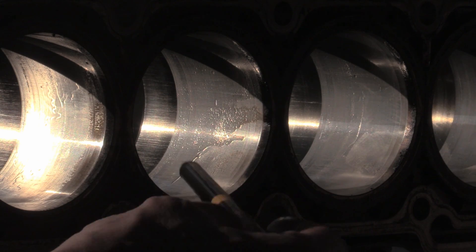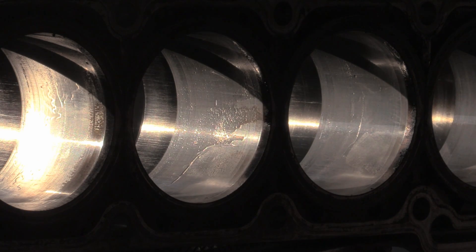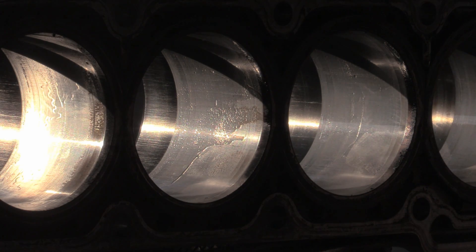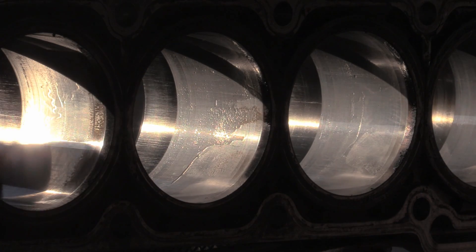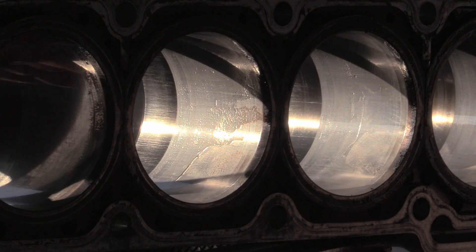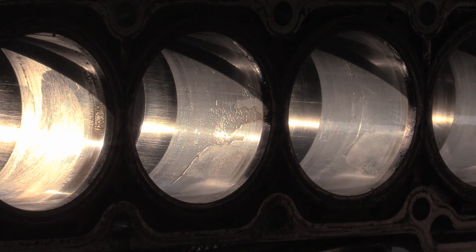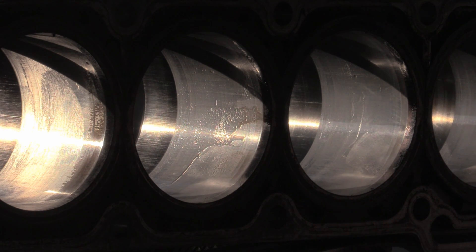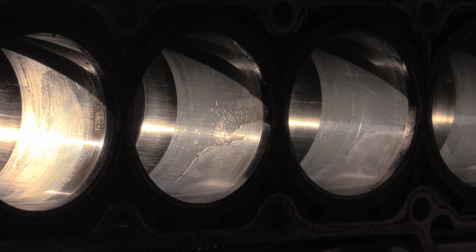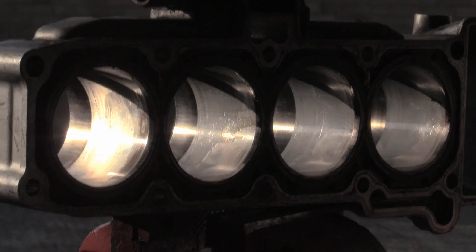You can see all this stuff — this is just residual coating, residual oil and stuff like that. Right at the bottom there where the band stops, you'll notice this is the finish you're left with. There's some cross-hatching in there — that's the finish they basically start off with. And then this has actually been abraded. All this is the nickel — this is the nickel that has been smudged and smeared. The silicon carbide in there is basically the hard stuff that stops chipping.